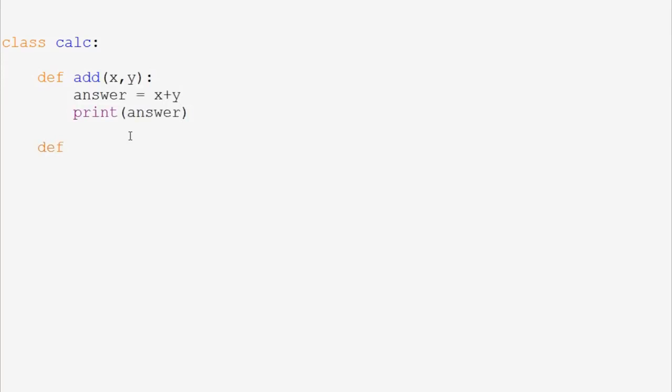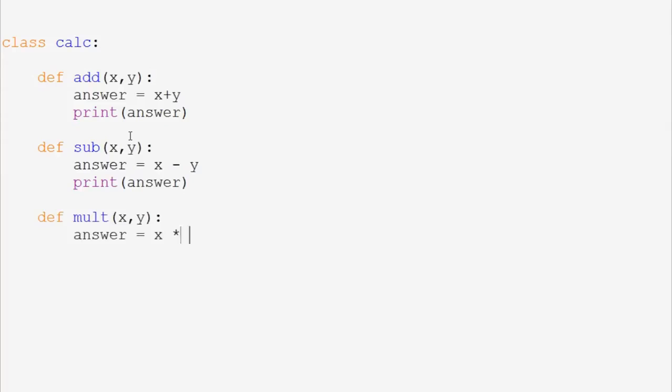Now we'll define sub for subtract, x, y again, colon, answer equals x minus y, print answer. Then now we're going to do multiplication, so we'll define mult, x, y, colon, answer equals x multiplied by y. And since we're adding all these nice spaces, let's add one there too. And then we'll say print answer.